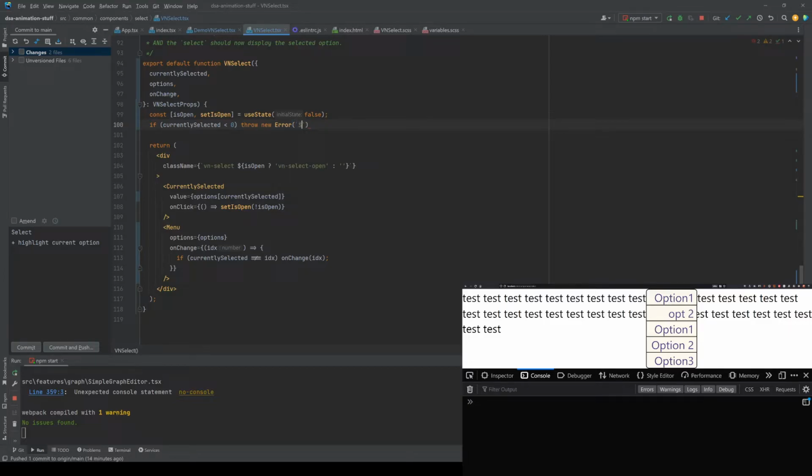And we want to make a template string because we want to give the user as much useful information as possible. So let's say the provided currently selected index is smaller than 0.